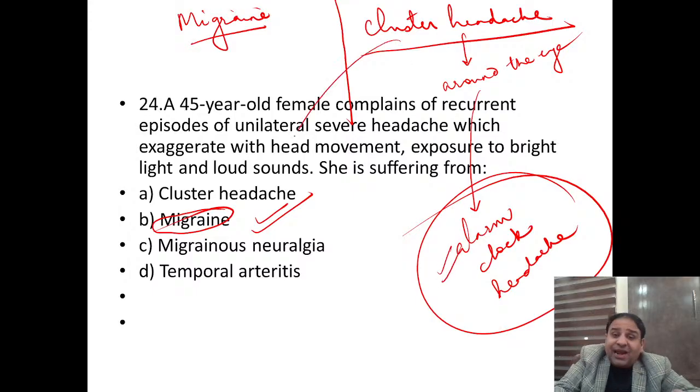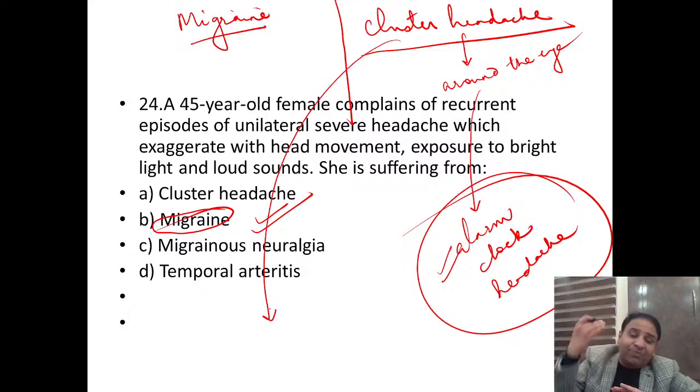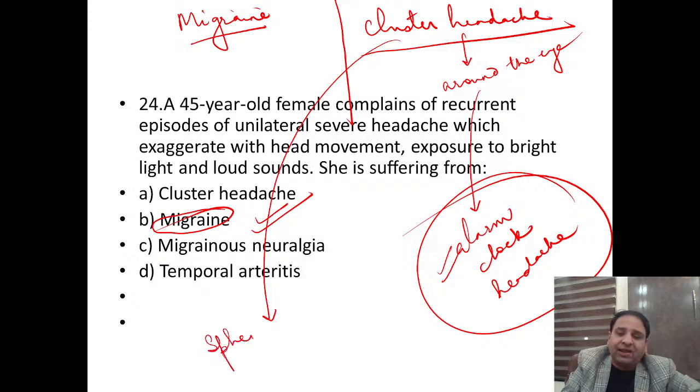Even cluster headache is also called a neuralgia. And which neuralgia, students? Again a previous year's question. What neuralgia is cluster headache? In previous years, we have got this question twice, that cluster headache is also called this neuralgia. And what is that neuralgia? Yes, Shweta, it is very well called alarm clock headache. But apart from that, it is also called, very good, you all are aware of it, sphenopalatine neuralgia.